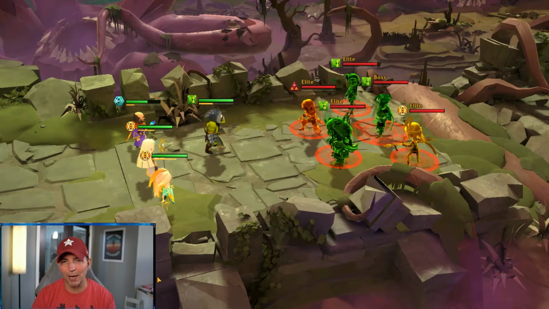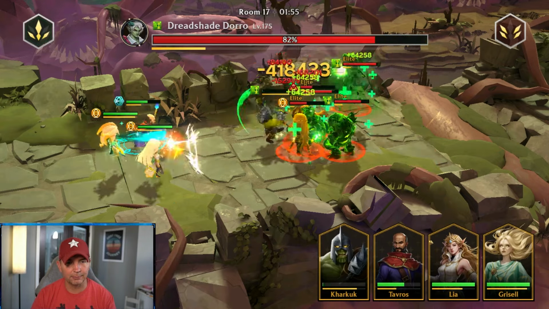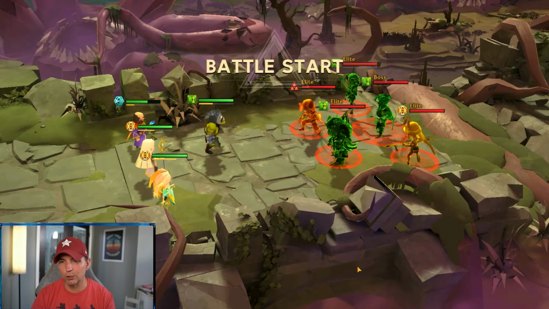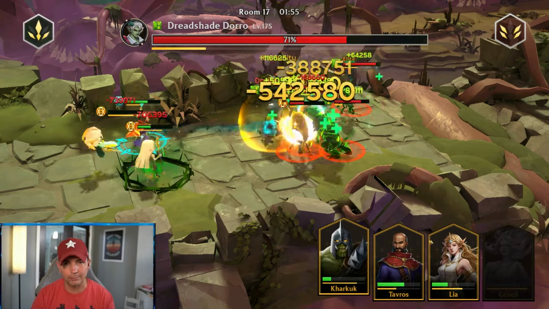I feel like we might be at the point where this is as far as we're going to go, guys. We're not coming in with enough energy to get the alts down, even with one of the alts. I'm definitely going to have to play around with this a little bit.